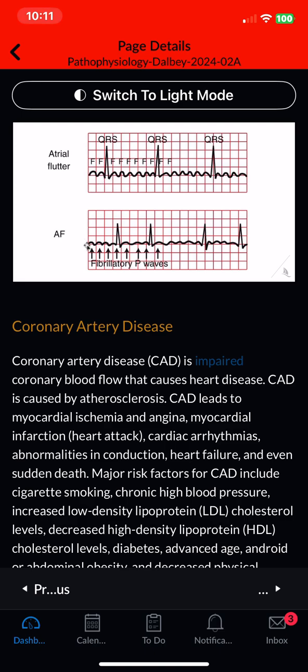The bottom here, this is atrial fibrillation, which is less organized than atrial flutter. It's also associated with a rapid heart rate that gives rise to an irregular rhythm in the ventricles, and stroke again is a serious side effect.